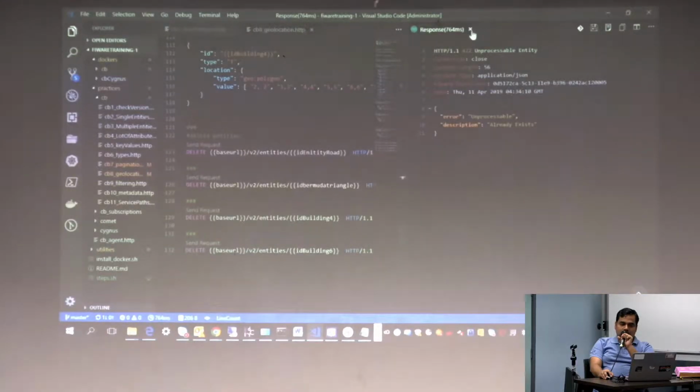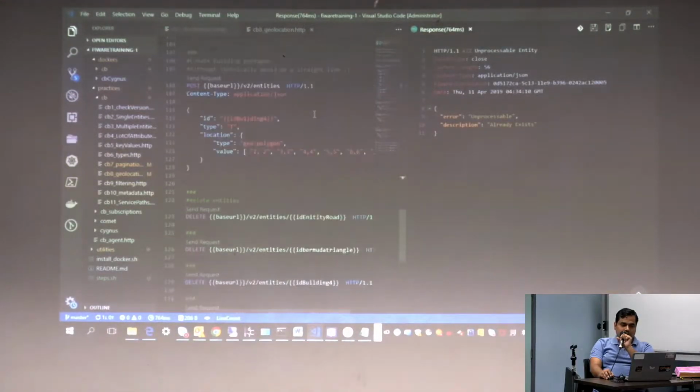Okay, it already exists. Maybe I created it before. If you try to create something which already exists, you get an error, Unprocessable Entity, and you get an already exists error.